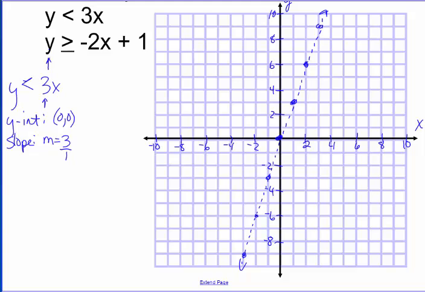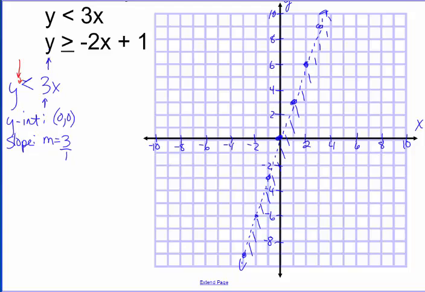So always look at the inequality with respect to y. So this is a less than. Y is on the smaller side of the inequality. So less than means we go down. Now notice I'm just doing little lines for right now. That way I know which side of the graph I'm interested in. So I'm interested in the side that's down.